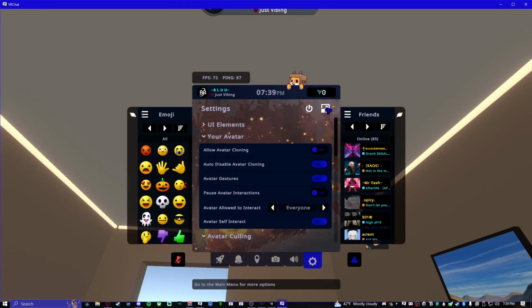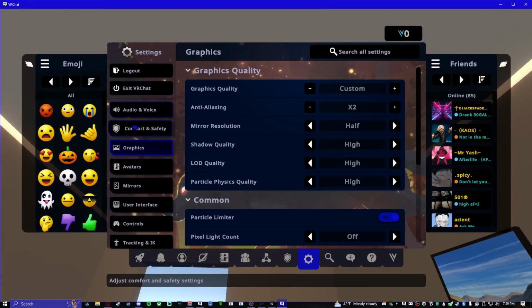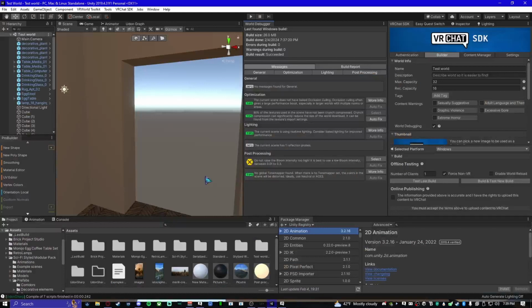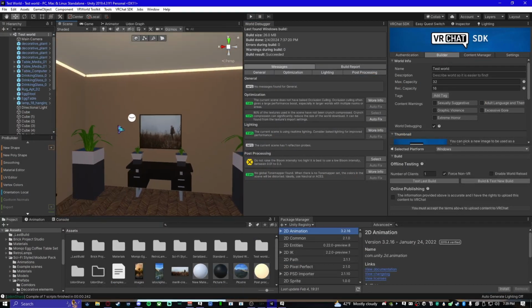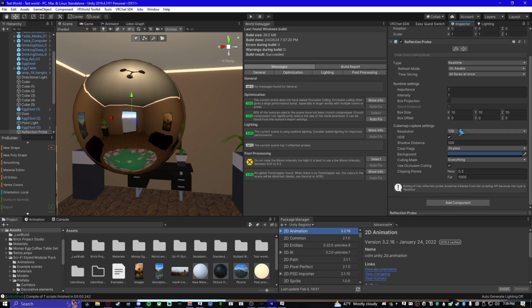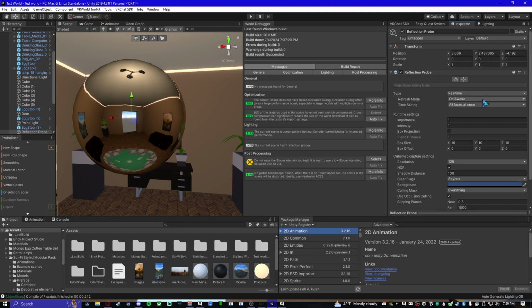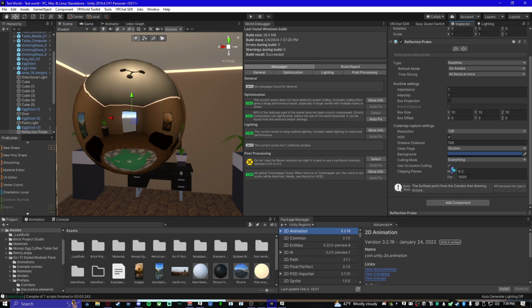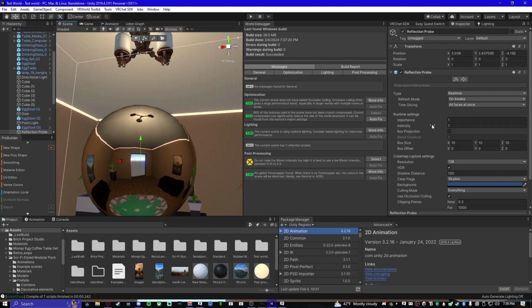So, in order to fix that, what we can do, and I probably didn't do this when I opened up the test, you can click your light probe here, go to the inspector, and you can do this. Set it to real time, and what we're going to do is we're going to try out box projection and see how that goes.